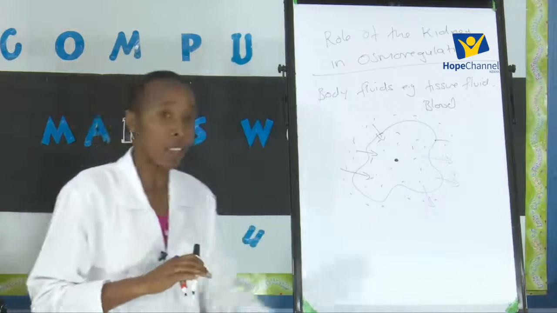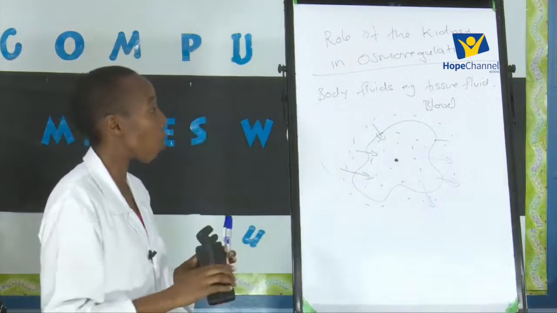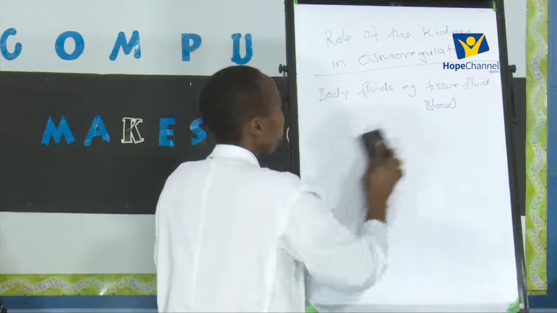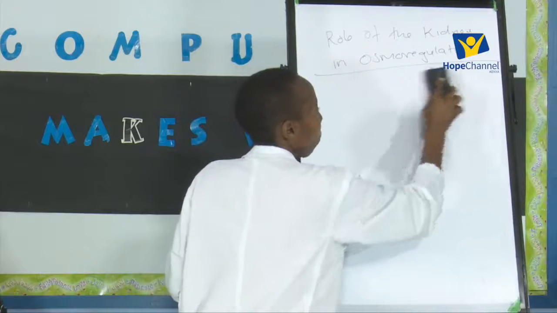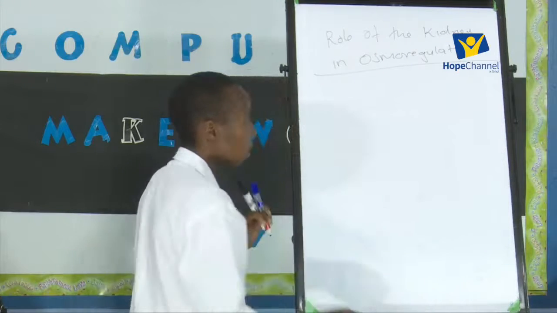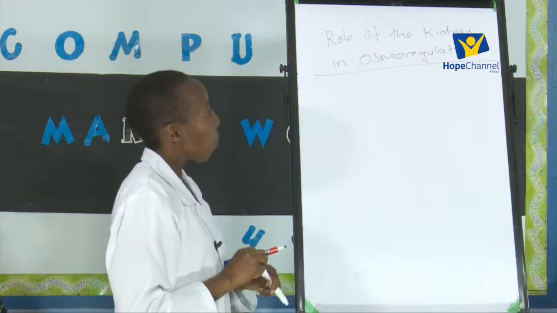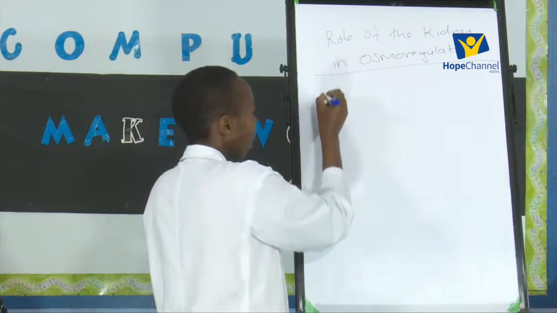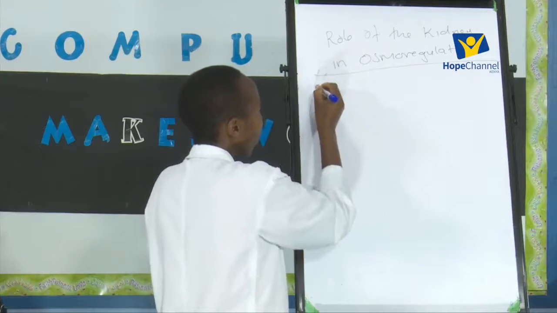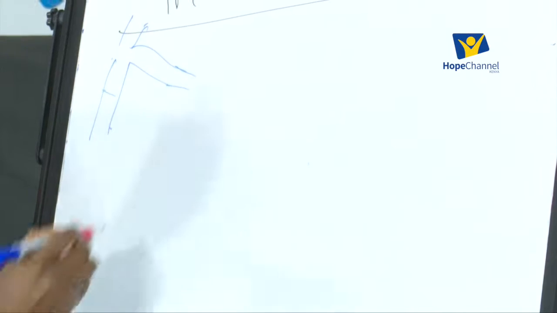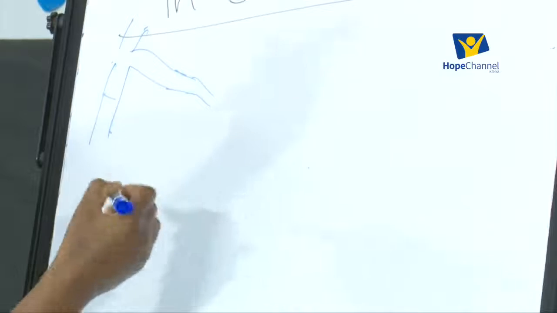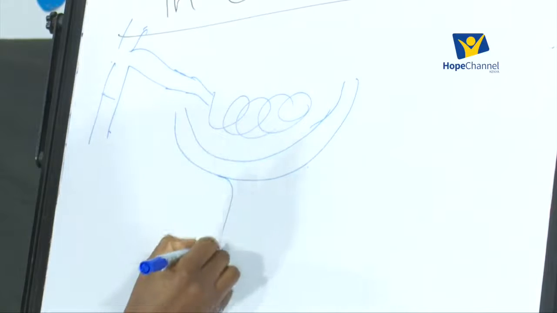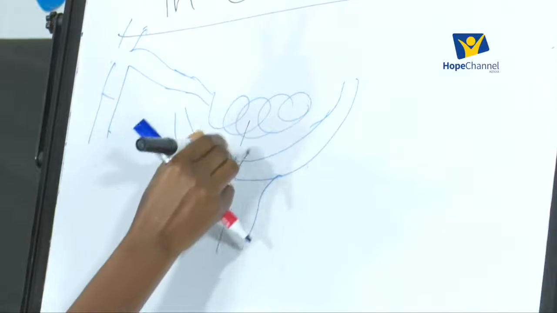Now, the kidney does this by the use of two hormones. We have two hormones that play a role in osmoregulation. Remember, I've said osmoregulation, we want to control or to have a constant osmotic pressure, an optimum environment for the cells to function well. Now, when we have a higher osmotic pressure within the blood stream, remember we said that we have the kidney this side, and then we say that the kidney receives blood from the renal artery, which subdivides to form the afferent arteriole, which forms the glomerulus, where we have ultrafiltration taking place, you remember that?